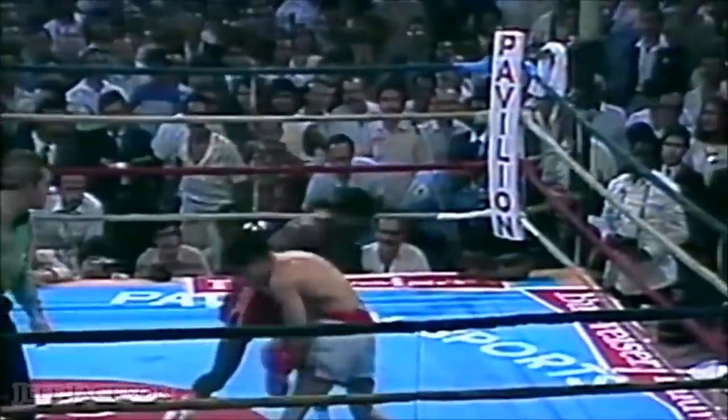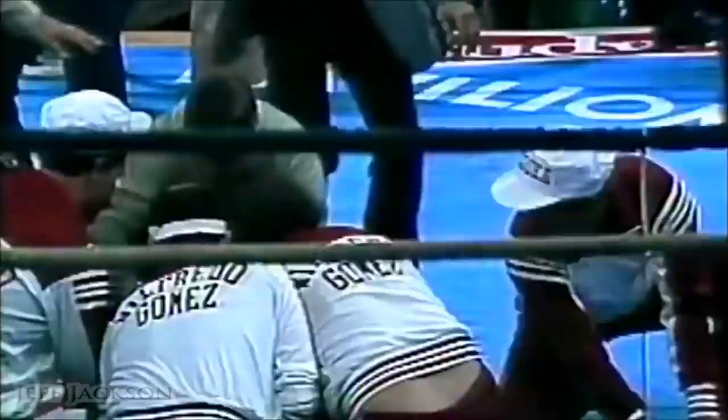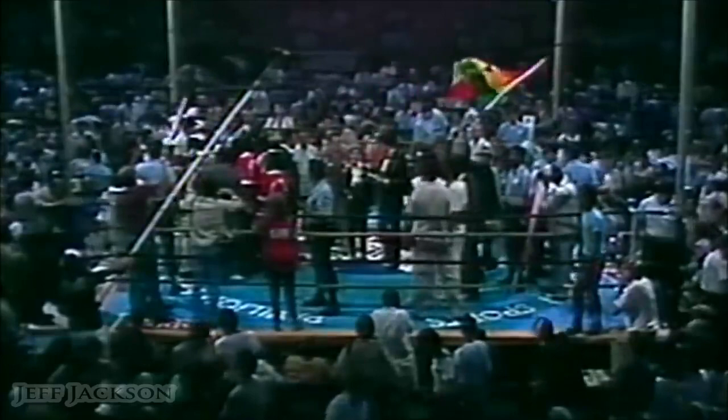What a left hook by Nelson — Gomez nearly out on his feet. He's down! He's down! And again, Wilfredo Gomez is out. That is the end of the fight — the fight is over. Azuma Nelson has knocked out Wilfredo Gomez in the 11th round. Azuma Nelson has become only the sixth African in history to become a world champion. El ganés Azuma Nelson obtiene el cetro pluma del Consejo Mundial de Boxeo. Puerto Rico saluda a Ghana.